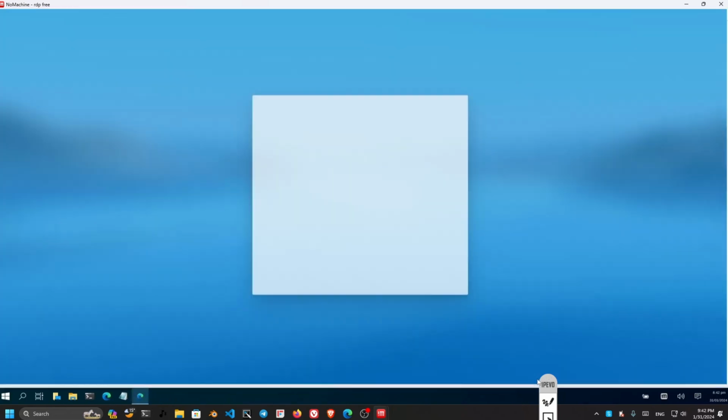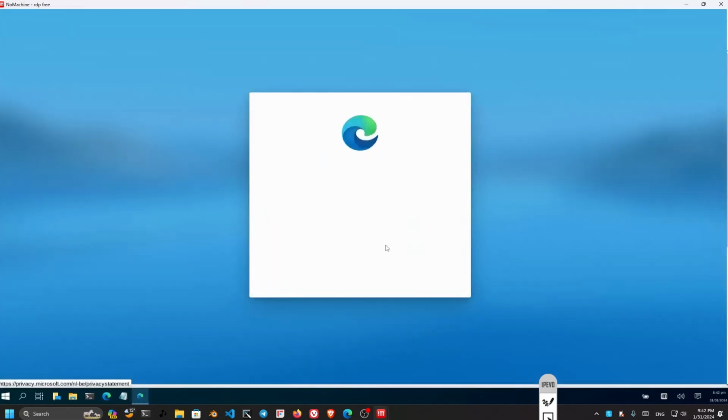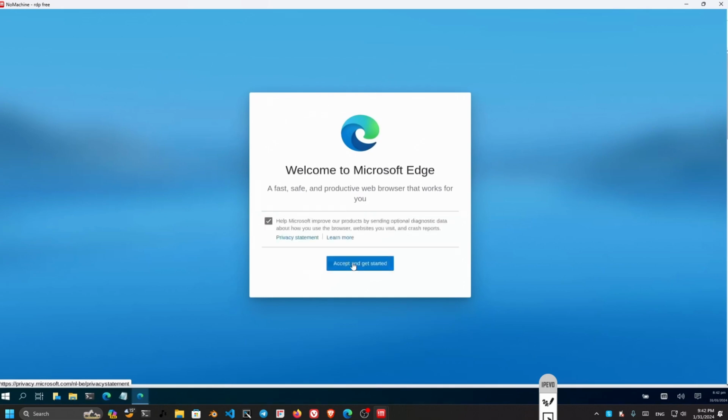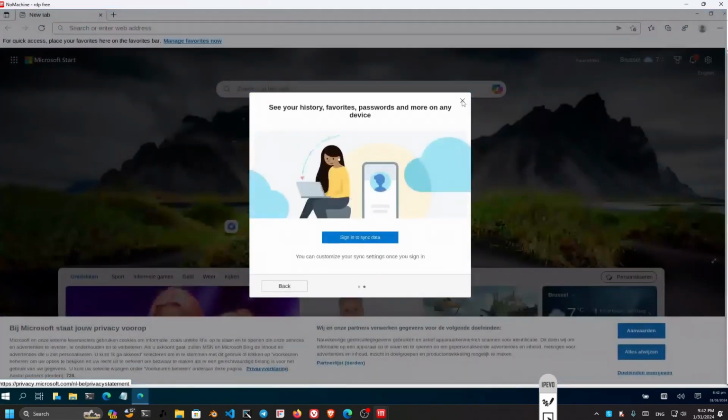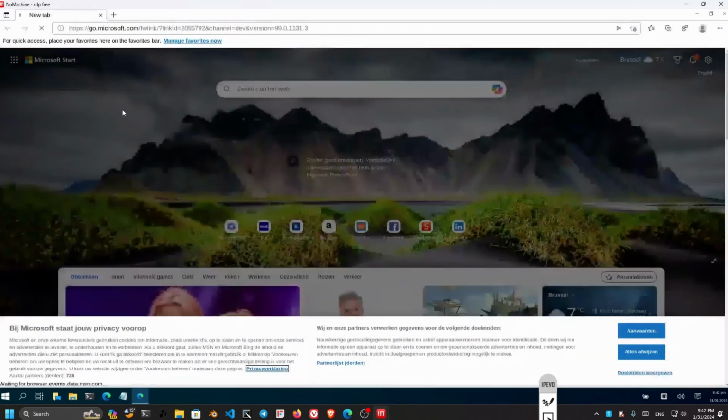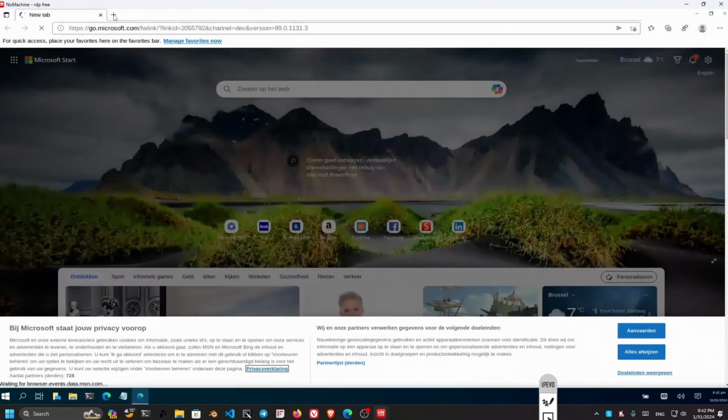This is your RDP. I will go to the speed test. I will wait because this is my first time opening it. Now click accept, click confirm and close.